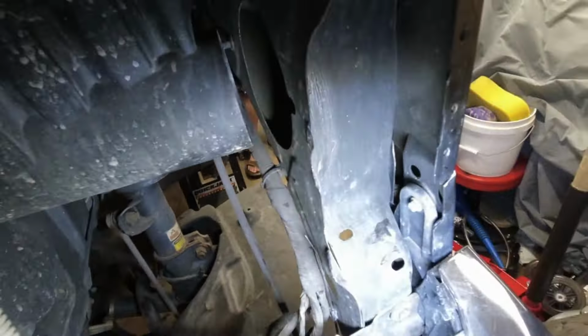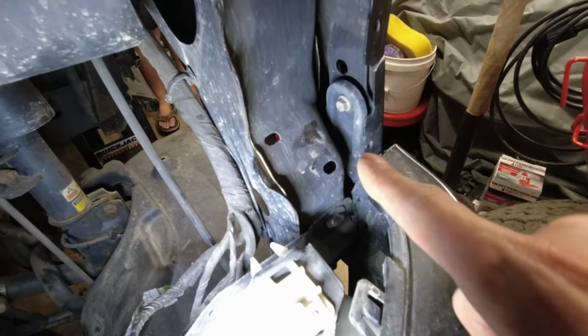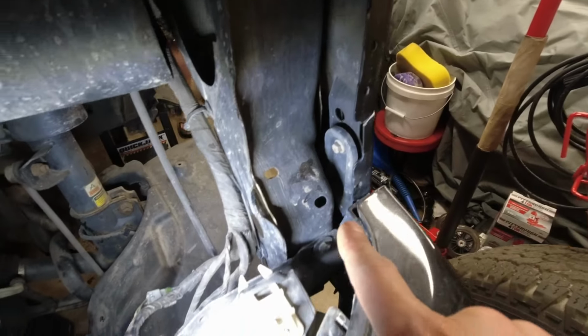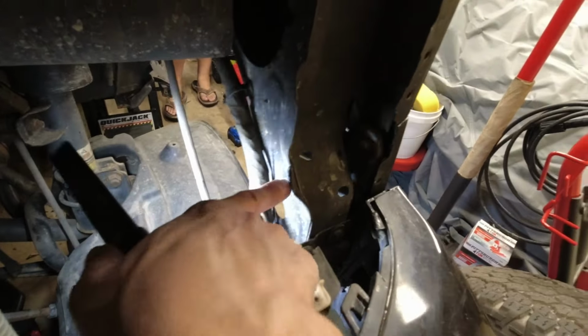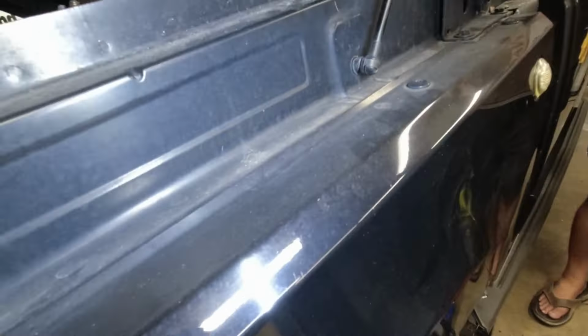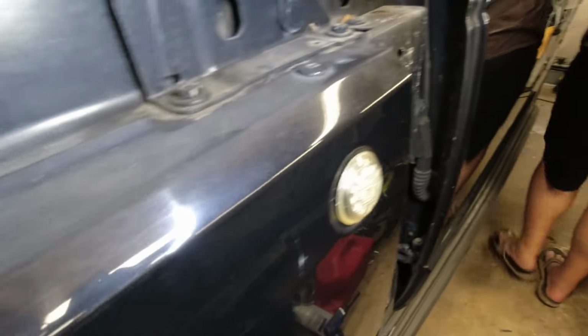Yeah. And then up front, there's at least one, maybe two, right here. This is one of them. And we'll have to check. So on the other truck, there was a second one up here, I think, but that would be through this opening right here. But we'll have to check. It's a combination of Torx and 10mm in there.